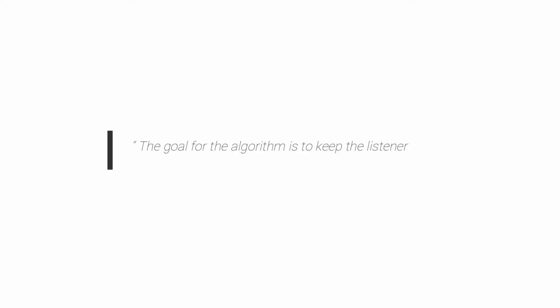First, we need to understand, how does the Spotify algorithm even work? The thing is that the Spotify algorithm works exactly the same way as the Instagram or the Facebook or the TikTok algorithm. The goal for the algorithm is to keep the user as long as possible engaged on the platform. Because the more time they engage, the more income they generate, for example, through advertising. For example, if you have a lot of people who listen to Spotify free and they keep being on the platform and they don't skip through your songs, they can actually get ads, and from those ads they make more money. So basically the goal for Spotify is to keep the listener and the user as long as possible on the platform. What does it mean for you?